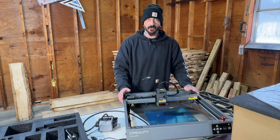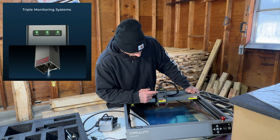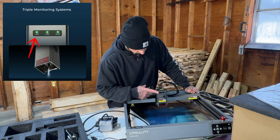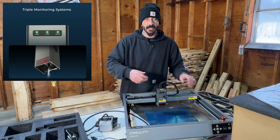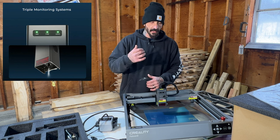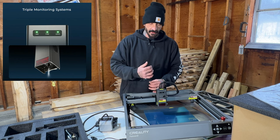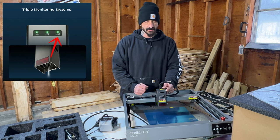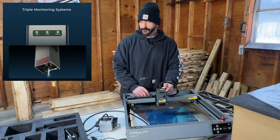Aside from that, it's got some pretty cool safety features. Out front here, it'll tell you once it's plugged in. If there's an issue with the air assist, it'll flash at you. It'll detect a fire. So maybe if you're cutting through something and the speed setting is running too slow and it's not cutting the way it should and it ignites a fire, that'll let you know. It has a lens warning as well. So when your lens gets dirty, it'll also tell you that you need to fix that.